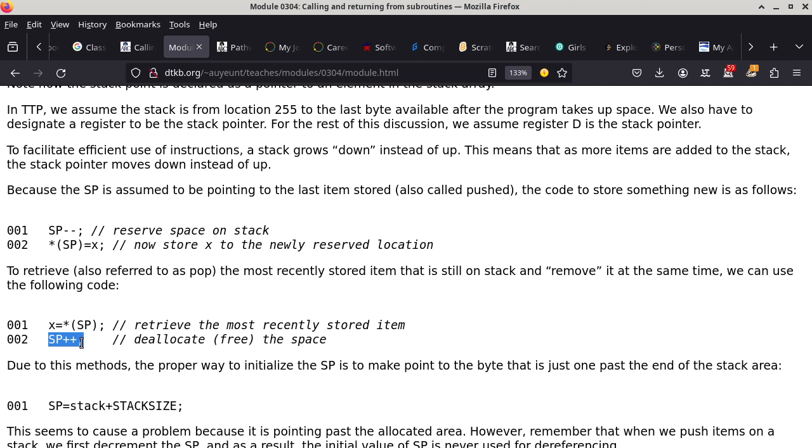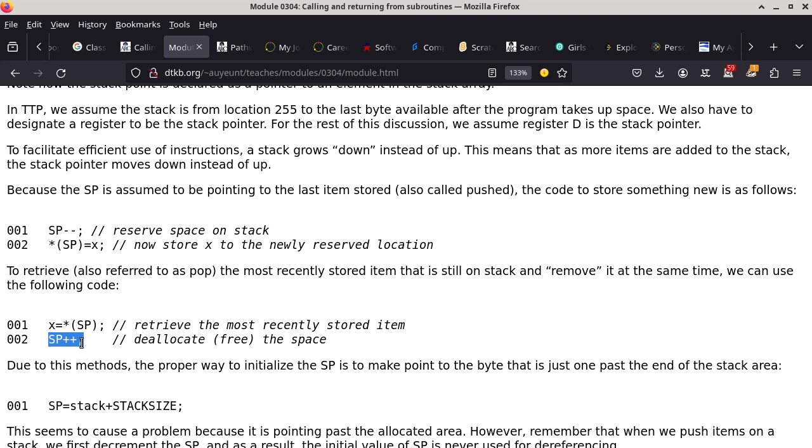Is that okay? If you look at the first two lines of code here, that is the same thing as a server coming from the kitchen area and starting to put clean plates on the stack of plates. The bottom two lines of code is a customer going to the stack of clean plates and getting one of the clean plates in order to put food on it. So one is for adding more items on the stack. The other one is for removing items from the stack. Is that okay so far?